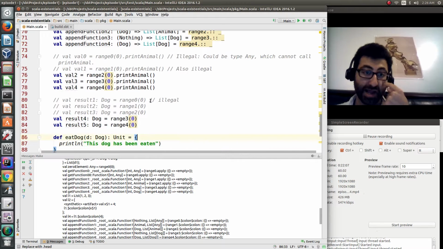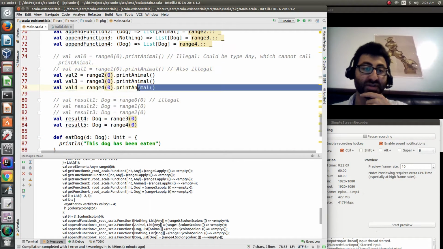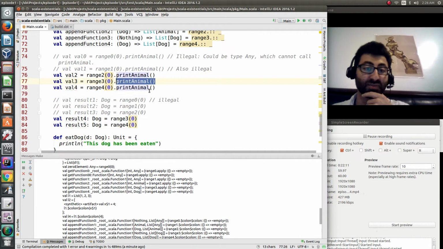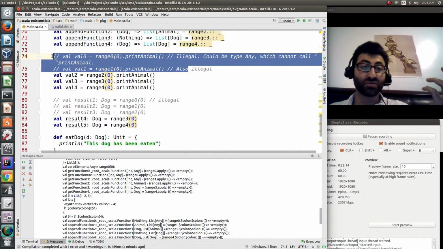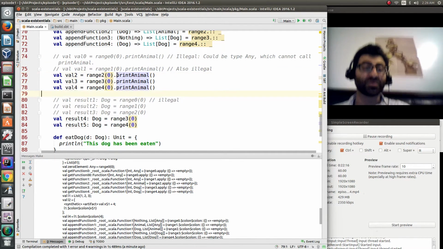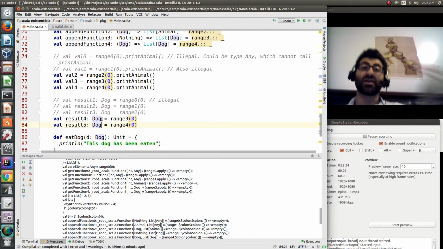So we see how with these three you can call the print animal method, and with these two you can't. Same thing if you were to try to assign something to a reference of type dog, you would have to look at, what's the upper bound, what's the lower bound, can I guarantee that this thing is at least a dog.